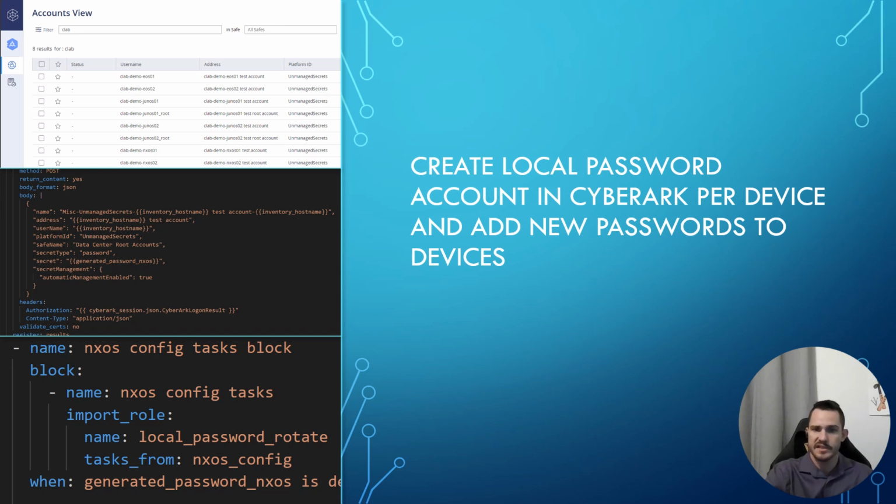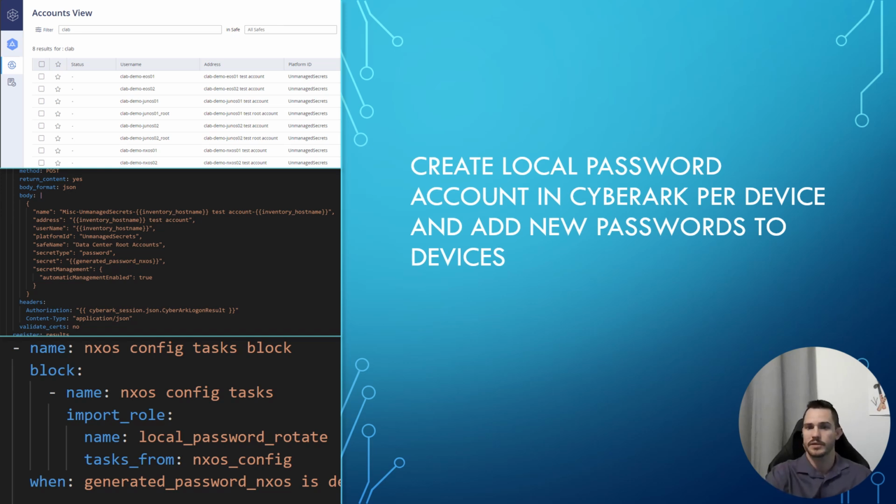The next piece is, like I said, it's not only going to create the account in CyberArk, it's going to take that account and that same password and push that password out to the network device. So that's where this import role comes in. I have one for NXOS, I do this for Juniper, and I can do this for Arista at the moment. But the first one I'm showing you is just NXOS, Cisco NXOS.